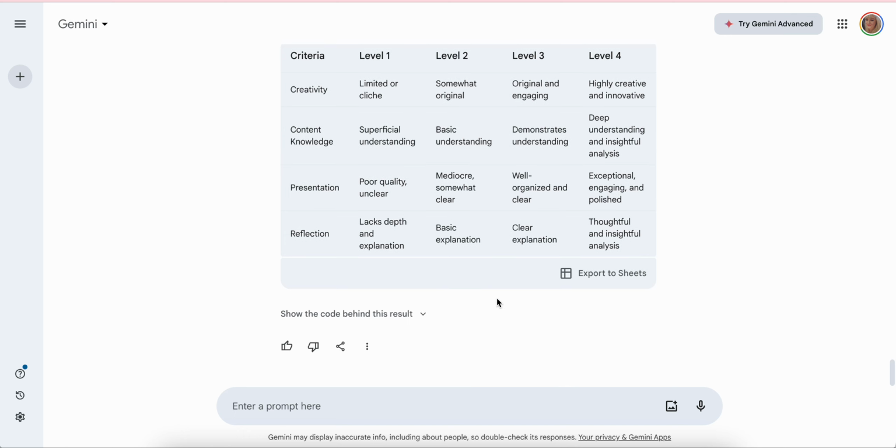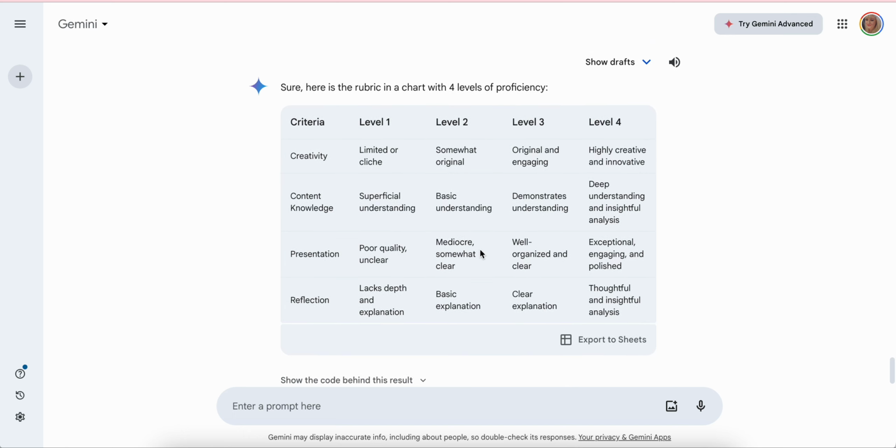Amazing. Now, this doesn't have a lot of description, so I'm going to ask it to add a little more description. I want students to know exactly what's expected of them, so I'm going to make sure that Gemini understands that.